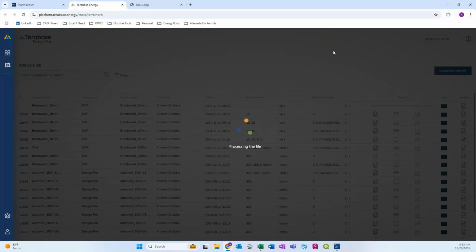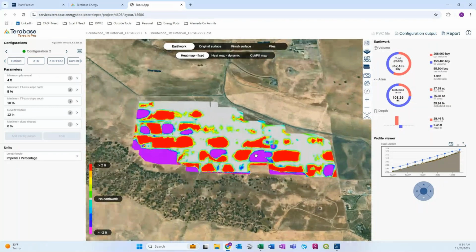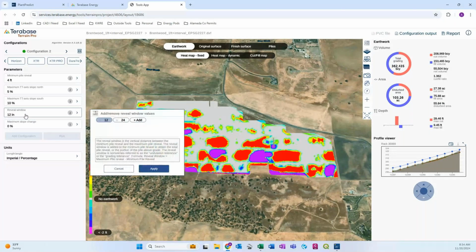While that runs, I've got a finished analysis queued up here. Dylan teed me up for this a little bit. There's opportunity within the parameters that are shown here on the left side of the screen. I can see the heat map of my current analysis, but I could run through and do things like change my reveal window.